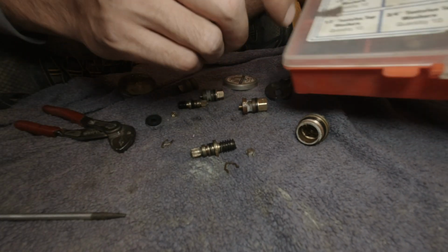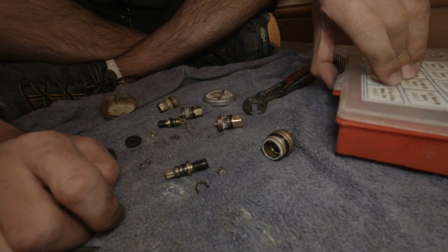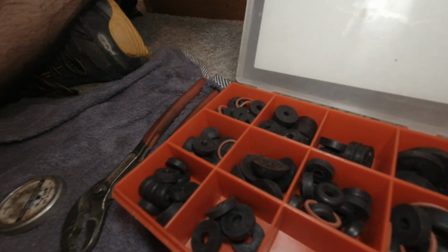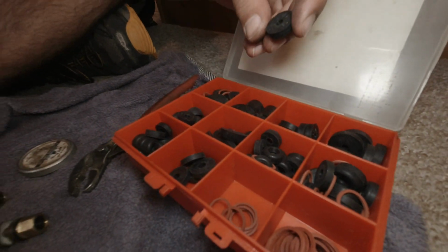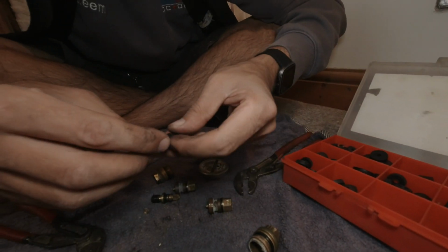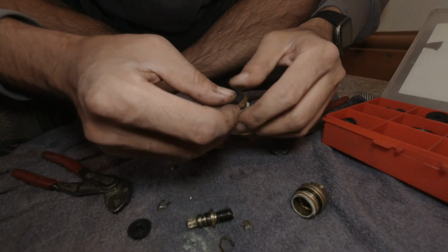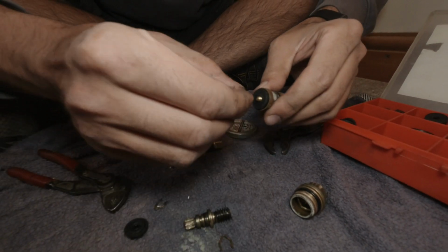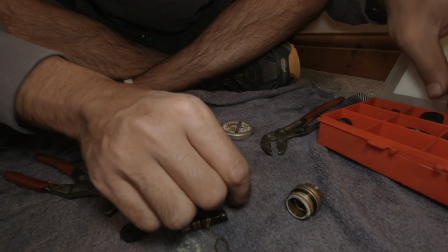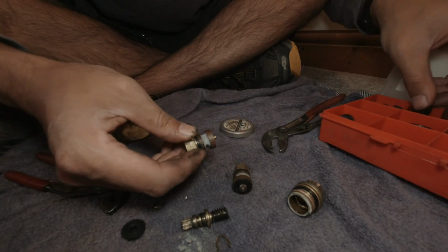But I've got this tap repair kit here, and with the tap repair kit you get all these little washers and stuff in there with it. So I want to find the closest washer to it. Let's see if this one's fine. This is too big. This one looks like it would do the job. So we get this one, push that in there like so, screw that back on. That's too big.